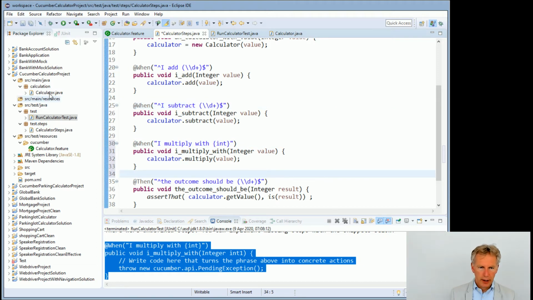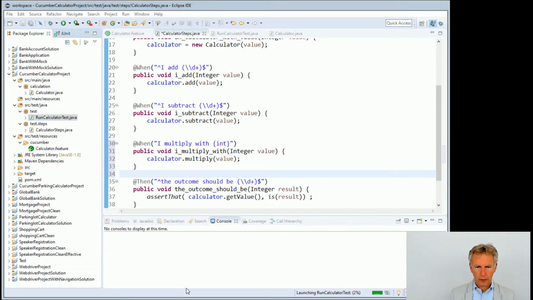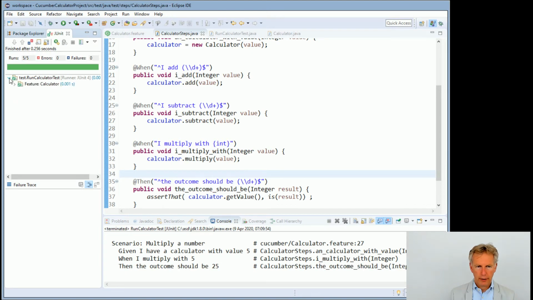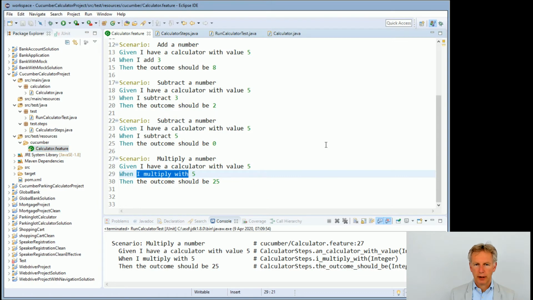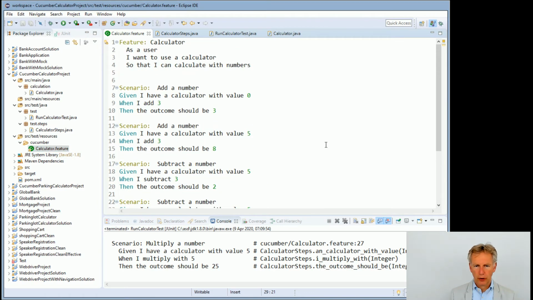Now if I run it, everything runs fine. Now let's say I want to change something here. I'm talking with the product owner, and it's not clear what the outcome should be.